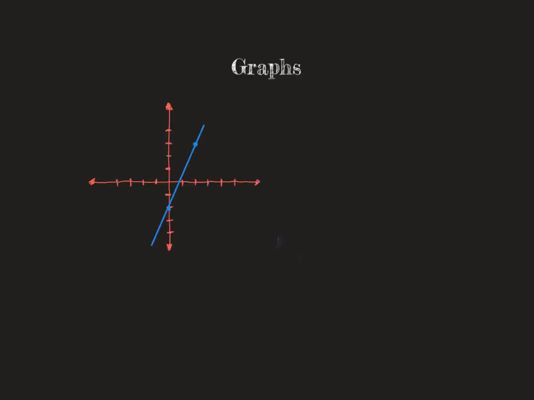So in this one we have a graph, and we're going to have to find the slope and the y-intercept. Okay? So you need to find both items, and then you're going to write it into the equation of the line. So I'm going to find the slope by looking at the 2 points that I have. I have one point right here, and then I have another point right here. So I'm going to write the point. So this is going to be 0, comma, -2. Keep in mind that the first one is going to be your x, and this is going to be your y.